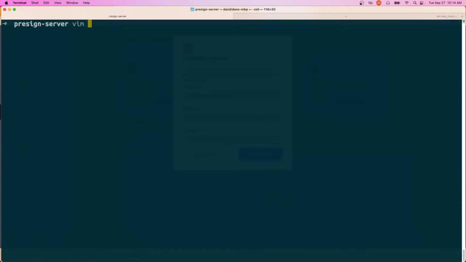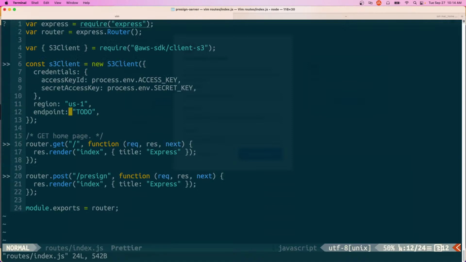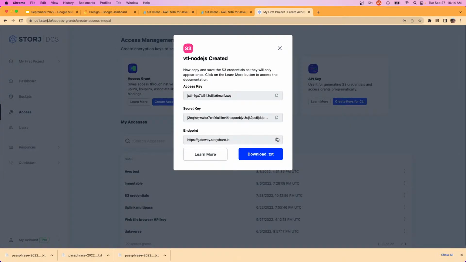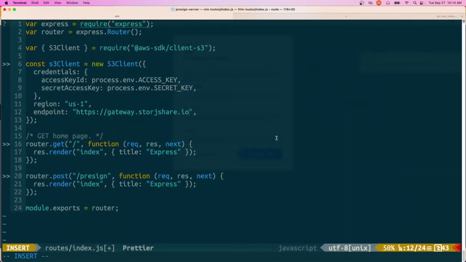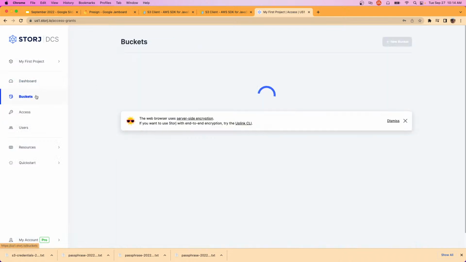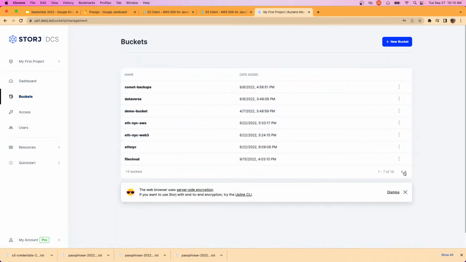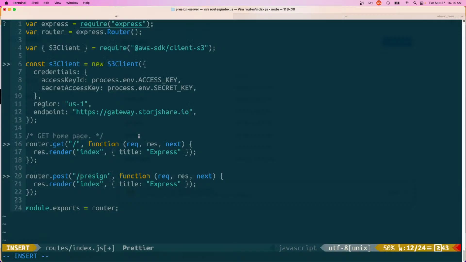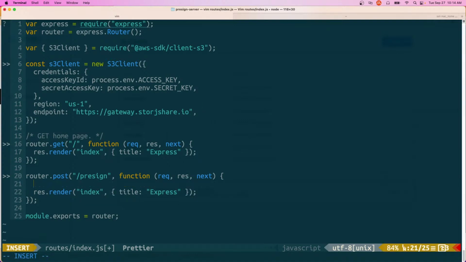Next step is to go and fill in this to-do endpoint, so I can do that now. That gives me a copy of those. All right. So now I have this bucket. I have my credentials. Now let's get into generating a presigned URL.